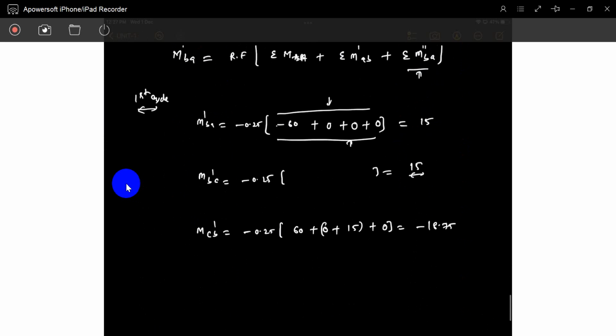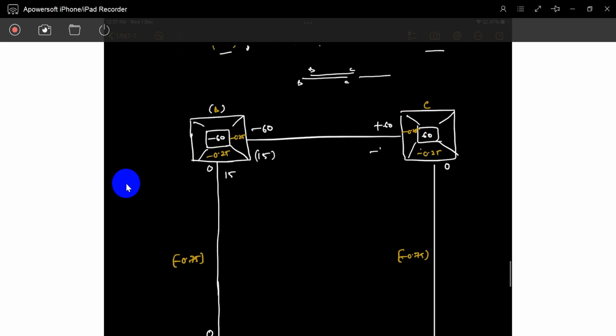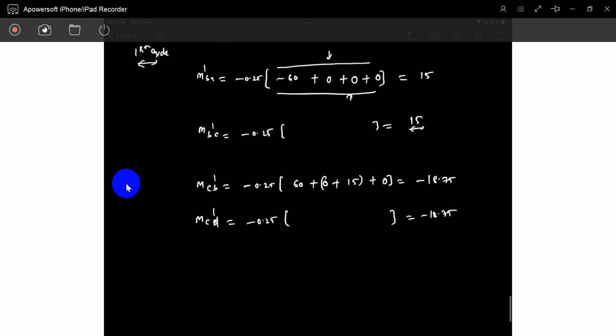So as usual, CD also you will get same thing, because factor is same, this doesn't change. Same thing, minus 18.75 I write outside. Some distance maintain. Okay, that's it. That's the only rotational contributions we calculated. But translational, now we can, the first cycle also translational.